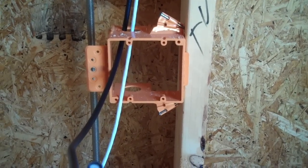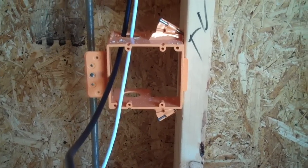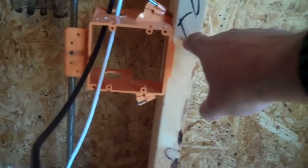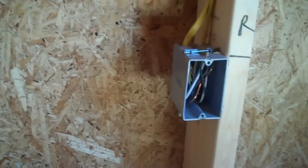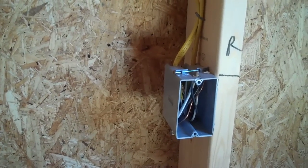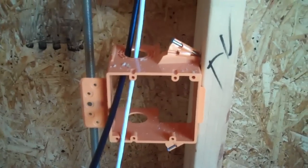This video is going to be on how to run a cable television jack in a house under construction. You'll notice we've marked up where these jack locations are going to go. Usually when you're doing this, the electrical is in place already — that's just an electrical box right there. And then you want to mount this structured wire box, which doesn't have a back, at the same height as your electrical box.